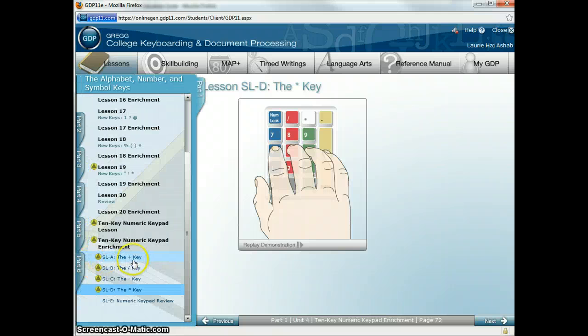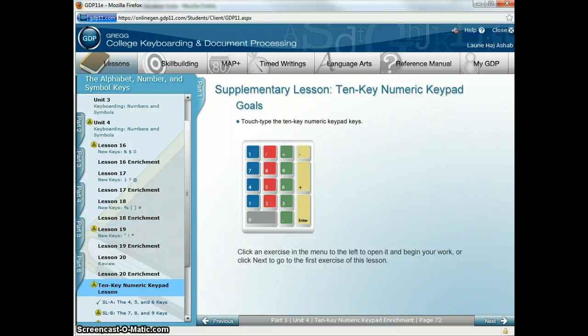Now, as you've done with all of your other keys, practice each of these, practice daily, and really concentrate. Remember how I told you before to cover up your keyboard if you felt like you were going to be tempted to look at your keys? Move that piece of paper over to the right for your numeric keypad, and you can cover up those keys on the numeric keypad.